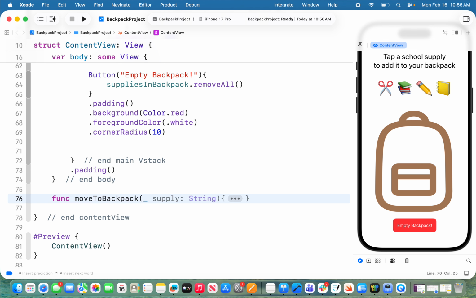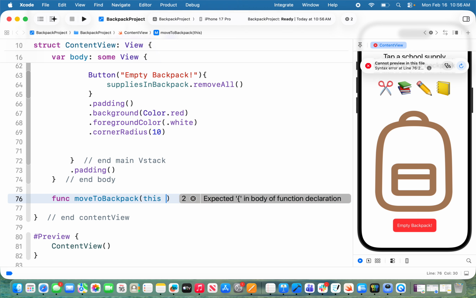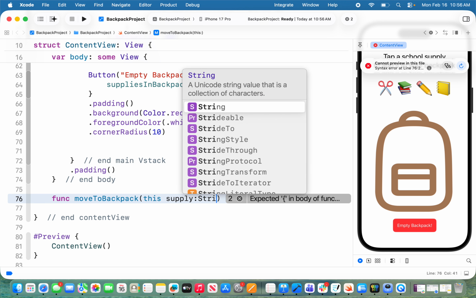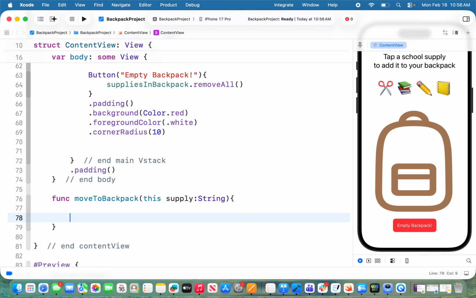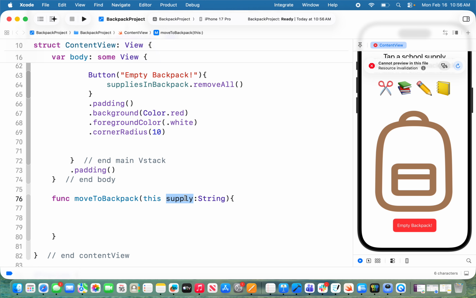Now, there's a couple different ways we could do this, and I'm not going to do it the way they do, but I'm going to use this supply. Do you remember this? It might be on your exam, so we want to make sure that we are covering these things, right? This is the argument. This is an argument label. So we're saying, I have this variable here that I'm going to use. It's a data type of a string. So when I call this function, I'm going to send it a string, and it's going to be in this variable. But when I call it, I'm going to use this argument label. And so we'll see that happening in just a minute.